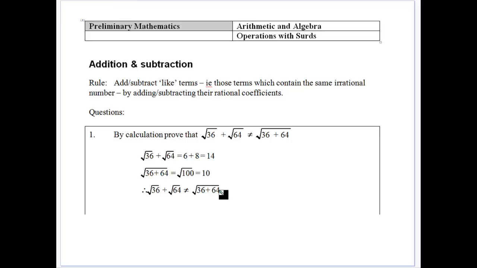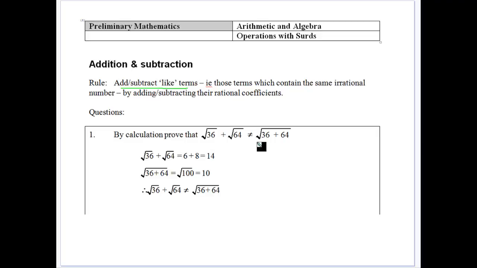Adding and subtracting surds. Now this is where it's a little bit harder. But if you think about it like in algebra or fractions, we try and add and subtract like terms in algebra. So the same thing here. We try and add and subtract like surds. Instead of terms, put surds. So that's what we're trying to do there. Same with fractions. We try and add and subtract like denominators. So the same idea is how we work there.